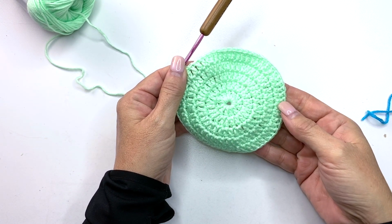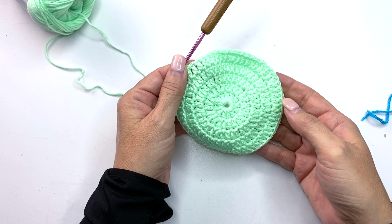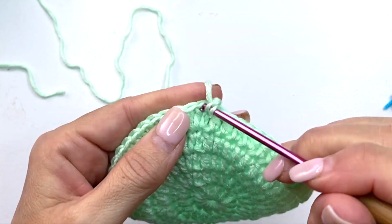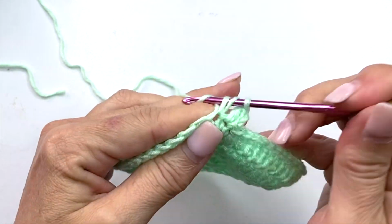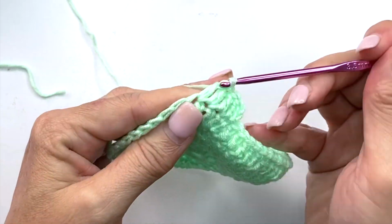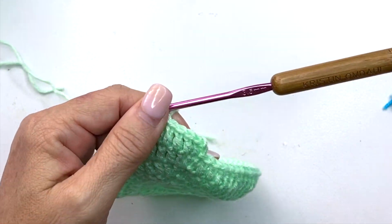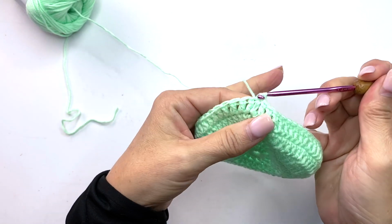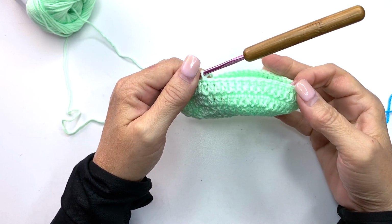We're at the end of our increase round. From this point forward, we're going to work even in rounds to finish the rest of the hat. Chain 2, which does not count as a stitch, 1 double crochet into the first stitch and 1 double crochet into each stitch all the way around. We'll slip stitch to the top of the first stitch at the beginning of the round to join. And round 6 is what we will repeat for the rest of the hat.